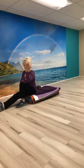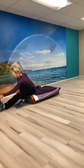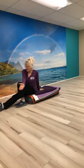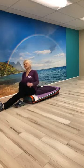So the hand that's the same as the bent knee comes across. Grab hold of your straight leg toes. Lift up. Rotate around behind you. Bring the other arm to the outside of that bent knee side. Sit tall and look over the shoulder. Good, and then we'll come back to center.